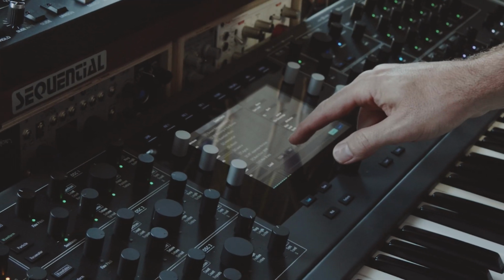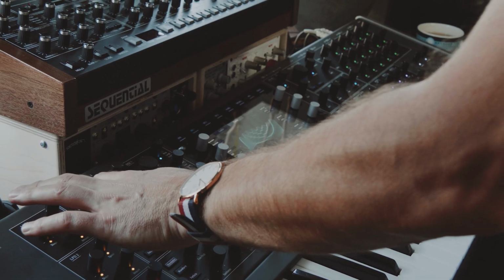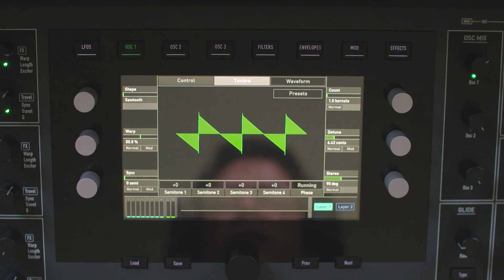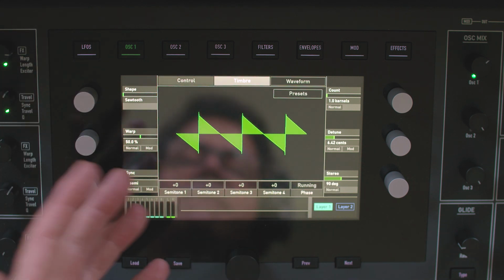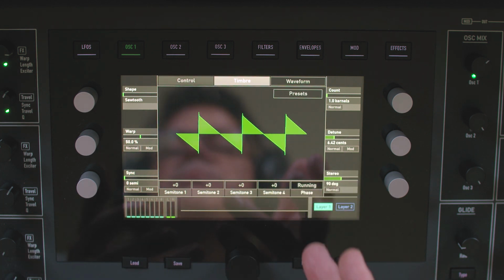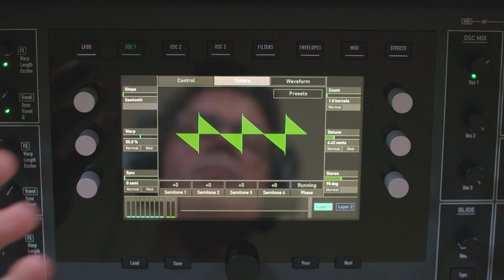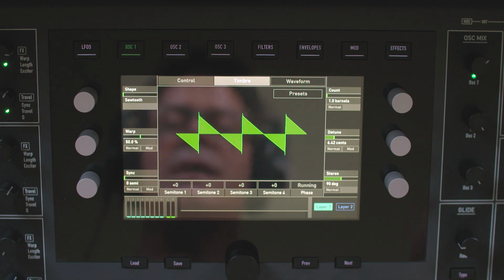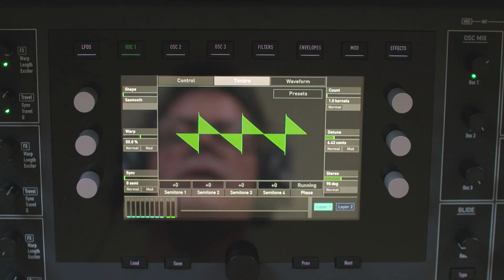Okay, so I'm going to start with an initialized patch, which by default is a wavetable, so we'll switch it to waveform, and here we are with the waveform generator. So we have a shape control here on the top left, and we've got the display. I have to say, out of all of the different displays that are available, this is kind of the most boring of them all. It's not animated at all, unfortunately, which is a shame. But maybe that can be changed in the future, make it a bit more exciting. However, we get a very clear view of our waveform, and by default it's a sawtooth.